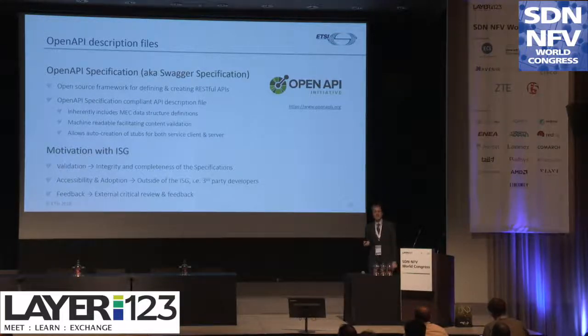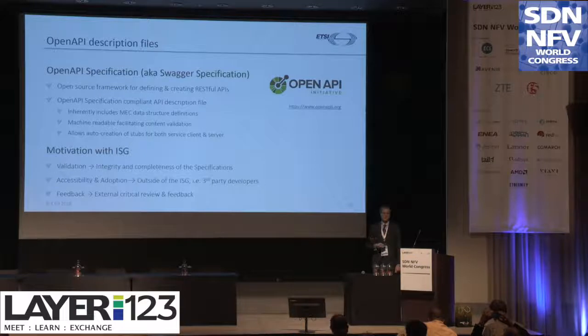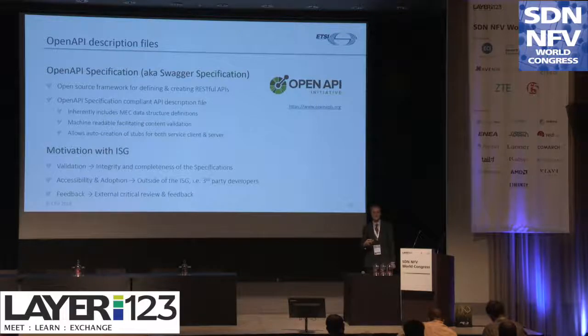And this file is also machine readable, and what's great about that is you can use third-party tooling to take that description and automatically create a client or server stub, and I'll show you those, which means you can basically establish the appropriate communication path and know if you use that communication path you will be compliant to the ETSI MEC specs. It will be interesting if we get on the NFV route and do the plug testing to really look at whether or not everyone implements them in the same way, but the hope is that we've provided this means that ought to be possible.